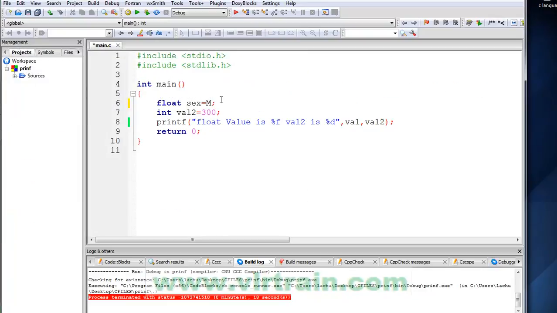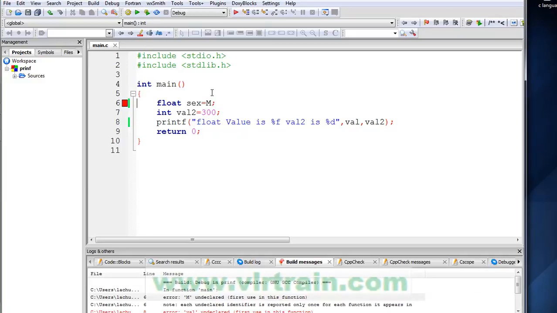Okay. Here, first of all, observe the output of this program. Float sex equals to M. Now observe the output. Press F9. So here, instead of val, I am writing sex.